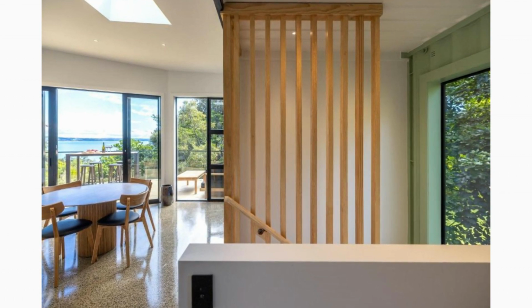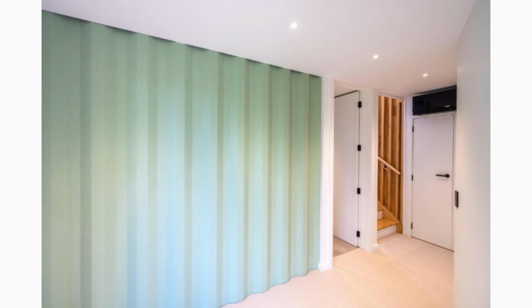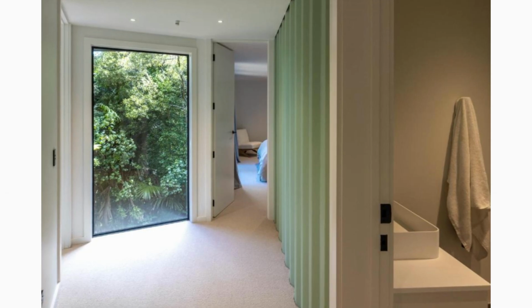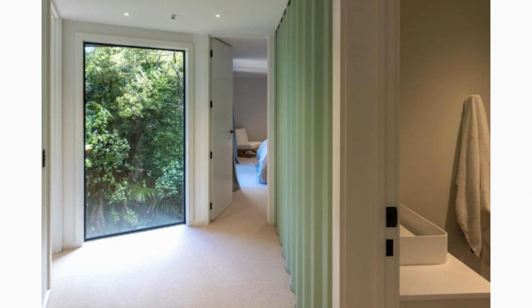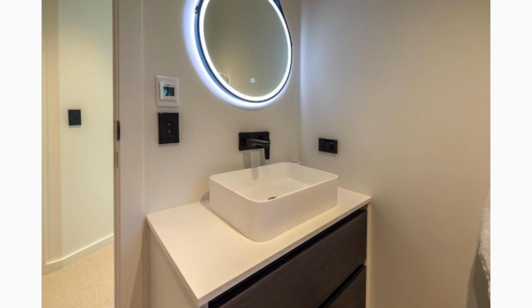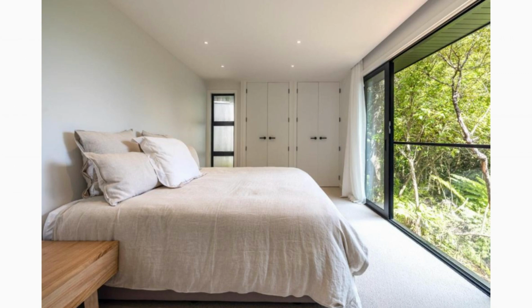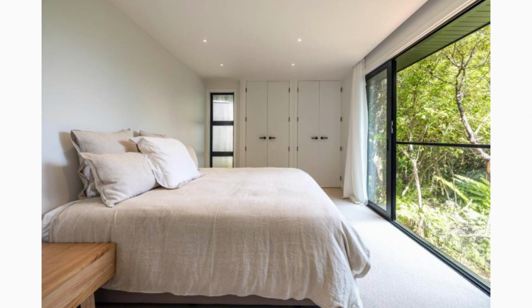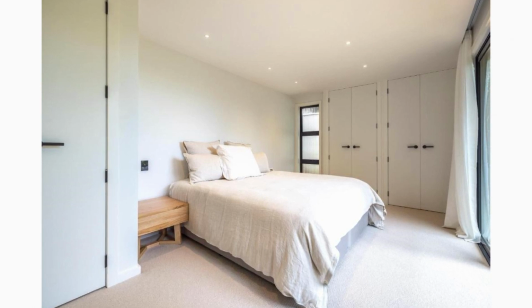The private spaces of the house are located downstairs and are formed from 3 containers. The guest bedroom is located in 1 container, while the other 2 containers combine to house the guest bathroom and the master ensuite. The master bedroom features a comfortable queen bed with ample pillows for a good night's rest. There is a closet and a large window for maximum daylighting.